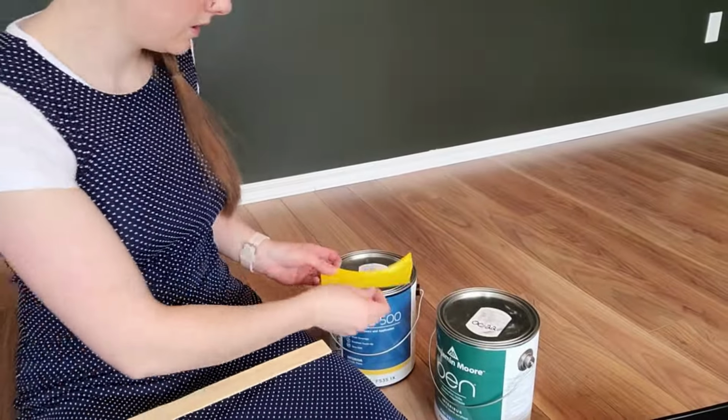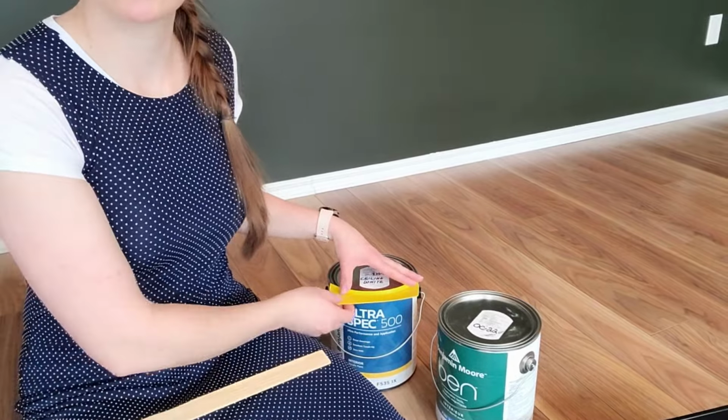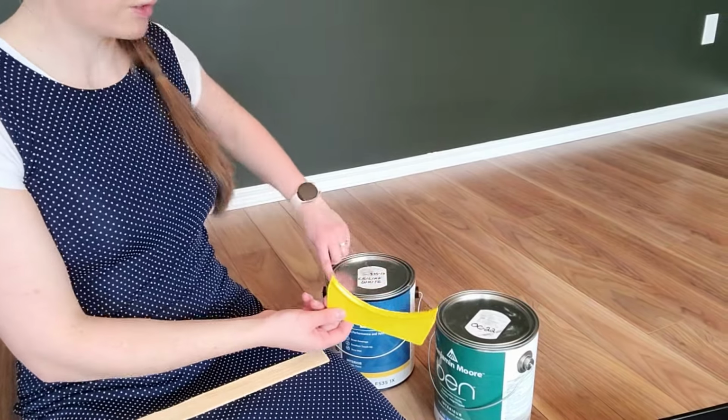And then I have my stick here to stir around the paint. And then I have this little thing here that is to put on my paint can like that. So whenever I pour the paint into my paint tray, it doesn't pour into the crack here. It's not a necessary thing, but it was very cheap. I think $1 or something. I figured, you know what? I can always use this again. So anyways, those are the products that I will be using.